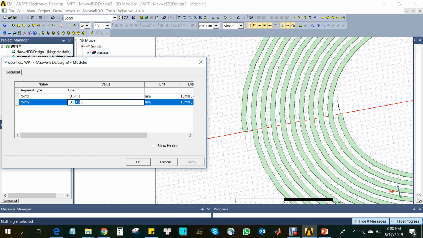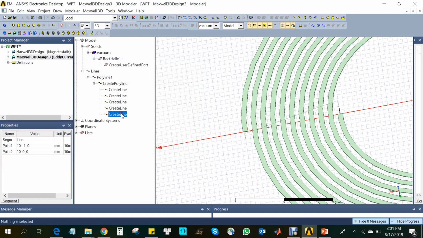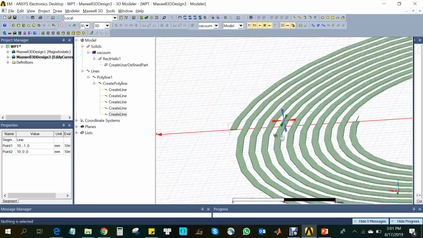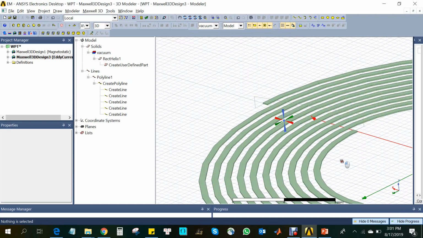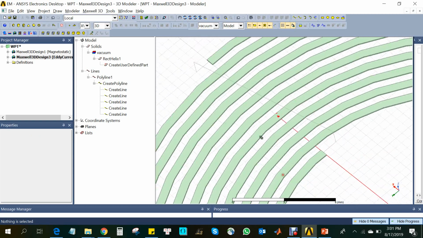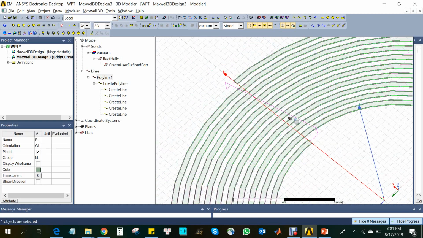The Y should be the same, -1, and the Z should become 0. And this is the last line. Okay, cool. Now we have the terminal.